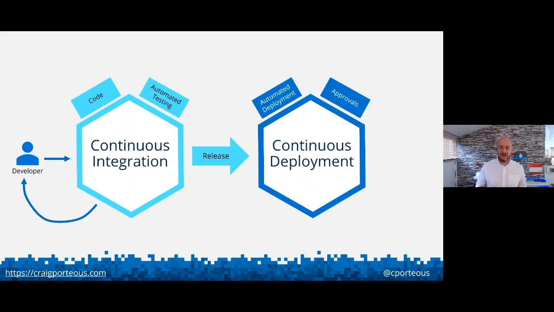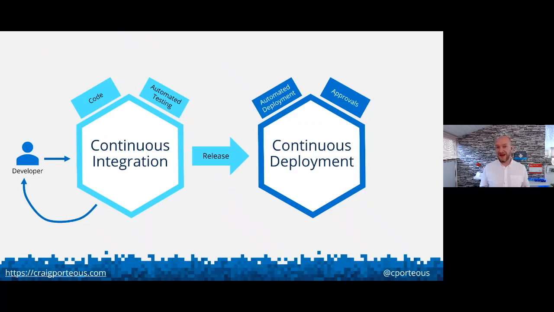So with continuous deployment, it's all about getting code deployed to environments in a consistent manner. It's not different depending on which developer is doing it or which person or which team, and it can be done quickly and easily without building up to a specific release. And then you've got a lot of people and a lot of teams at play and working with it. So overall, although they are two individual processes, they focus on consistency and automation as an overall goal. And that's what we want to use with our Synapse environments.